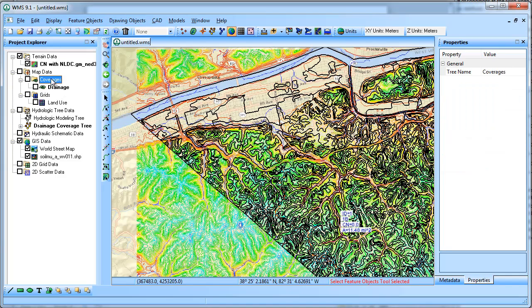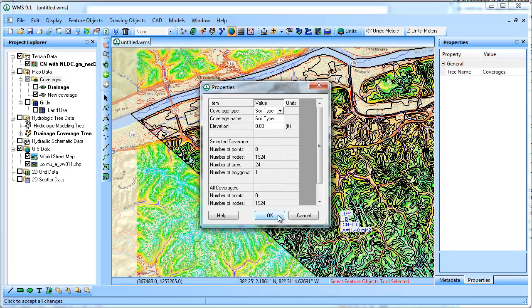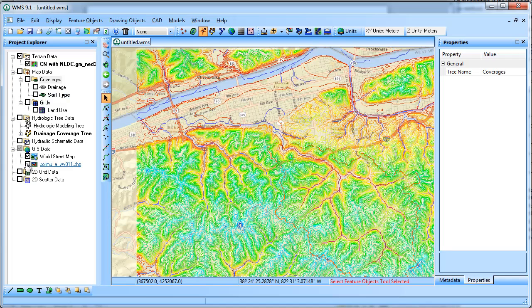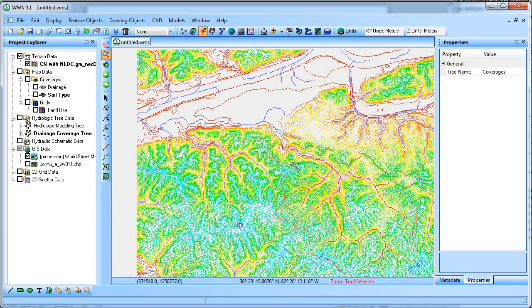Another thing I'm going to do is create a new coverage. I'm going to create a soil type coverage, and this isn't strictly necessary as a step. You can compute the curve number without the separate coverage unless you've got a very large area. Then having this coverage sometimes will help you to have success when otherwise the program might run very slowly or crash if a lot of extraneous areas are included. And so I'm going to switch this off and make sure I've got my entire project area. Zoom out on my entire project area.